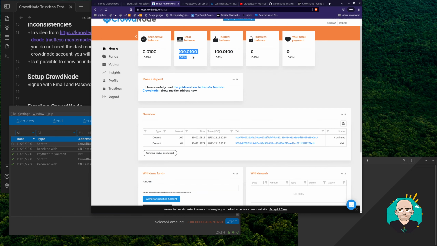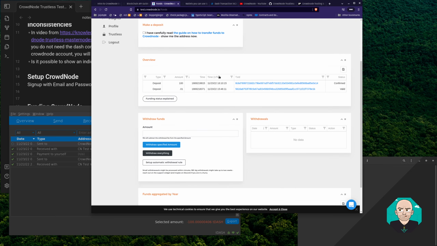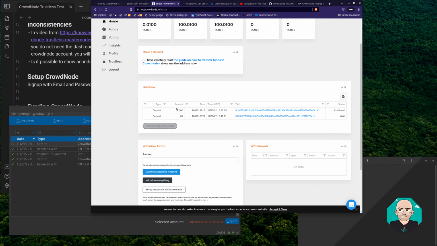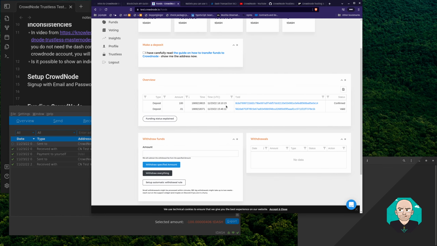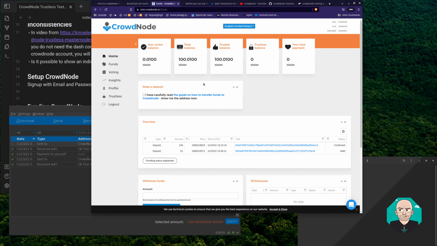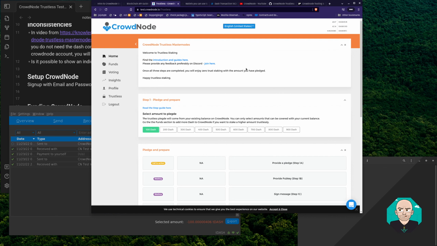Yeah, so it's already showing that 100 dash is incoming. It's showing us some deposits. So our 0.01 and 100. Okay. So with it funded, it's probably going to take a few minutes to actually pass, just like the last time.